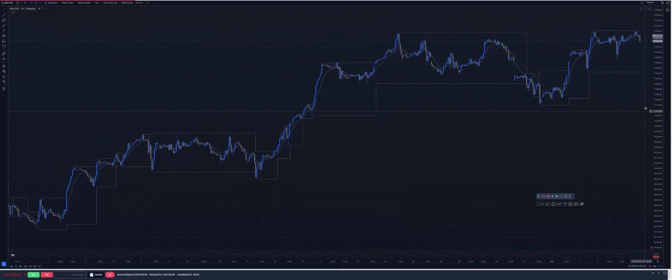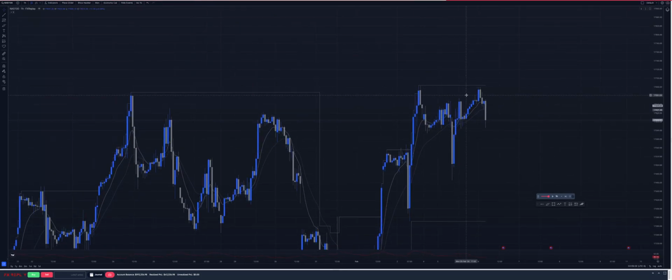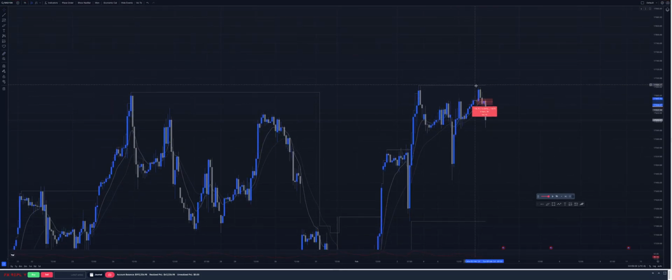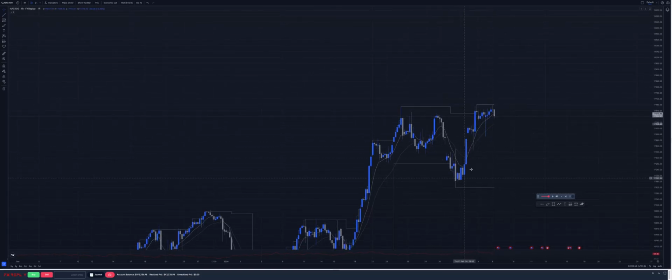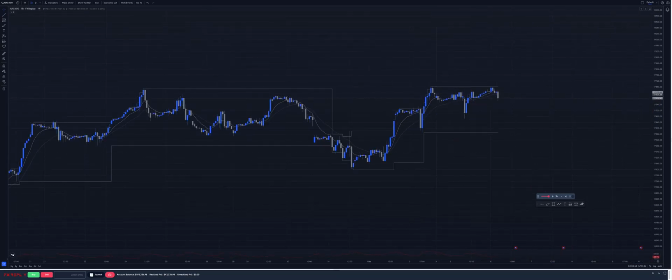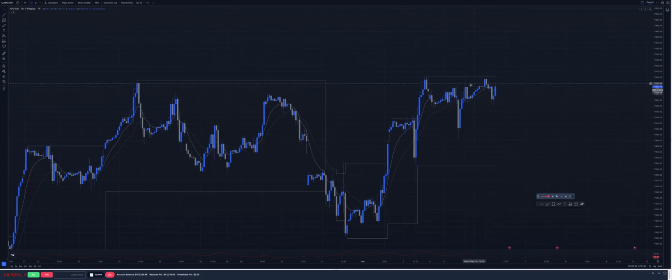Falls back down hourly. We no longer have validation. If you kind of want to look at the fractal ranges of it, we had last demand holding up from here, just fell back down. Nothing to do here. Probably if we look at the 4-hour, we likely lost a lot of what I was looking for. We had our validations from down here, validations from down here. Nothing very clear right here. This is the last zone I want to see protected, but now we're starting to interact with the MA. So what I'll do is step down to the hourly and wait for new demand to come on the hourly. This is okay.